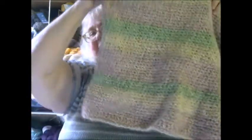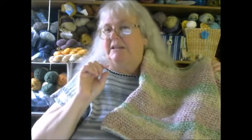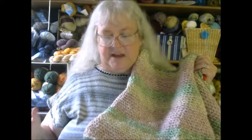And I'm only like two or three rows from separating for the sleeves. I could wear this at this length, it would come to about the top of my hip bone, but I would like it a little bit longer in case I want to wear it with pants. Skirts I like a little bit shorter. I don't like tunic length with a skirt. I think it looks goofy.